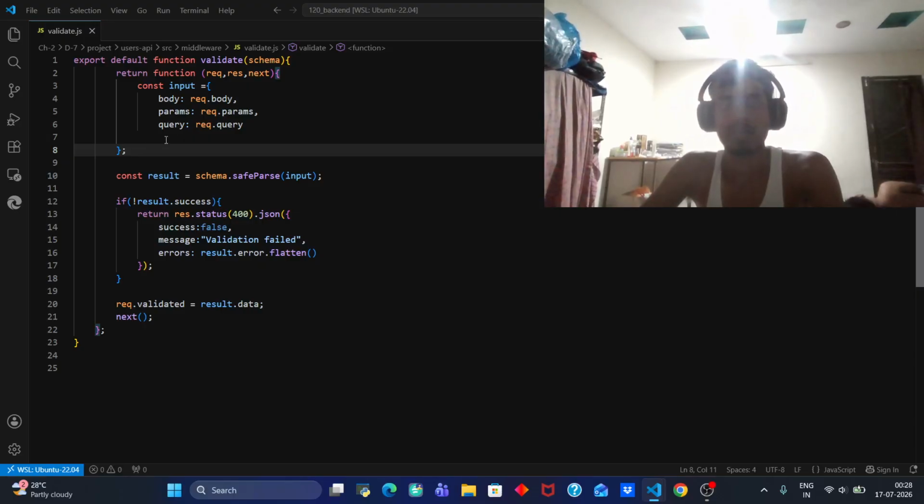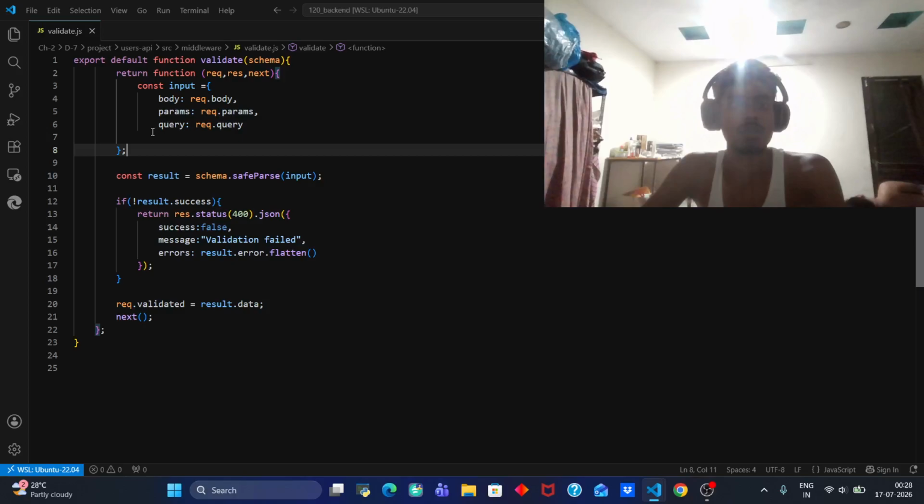If the input data contains vulnerabilities, then it can threaten our database or it can crash our database. So that's why we have used the input validation middleware, so that only valid data can enter our application.